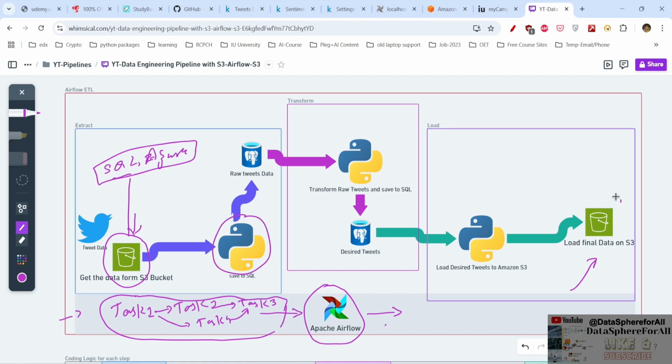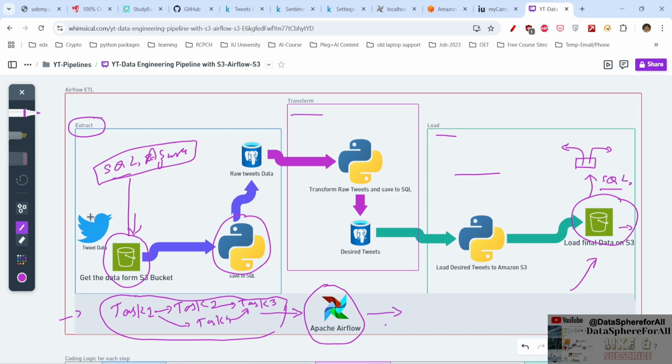And in the end also, we are uploading our data back to S3. But it depends from business to business where you want your data to be displayed, who the consumers of your data are, and from where they are getting their data. The destination can also be SQL or some other storage services. So in between is our transformation logic, and these are the steps: the extraction, transformation, and then loading.